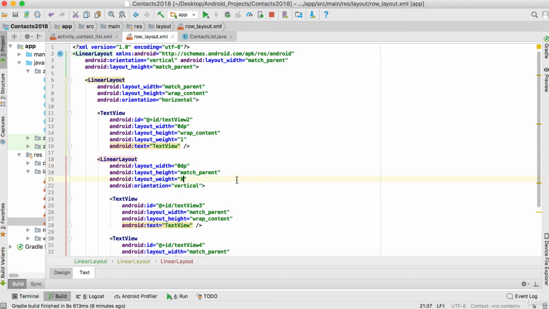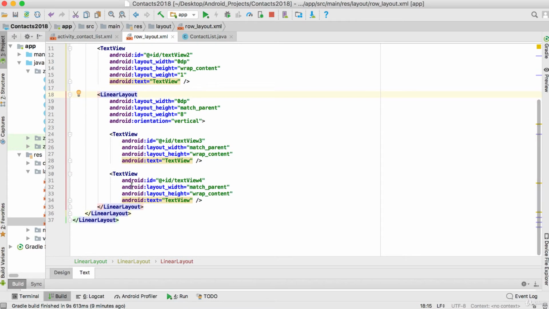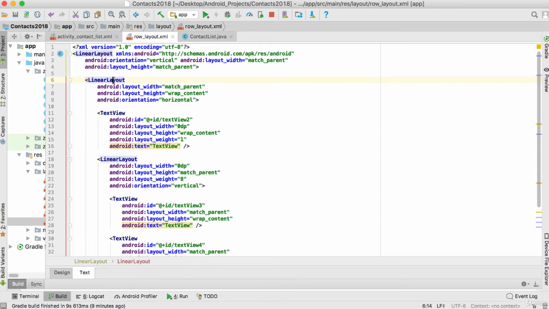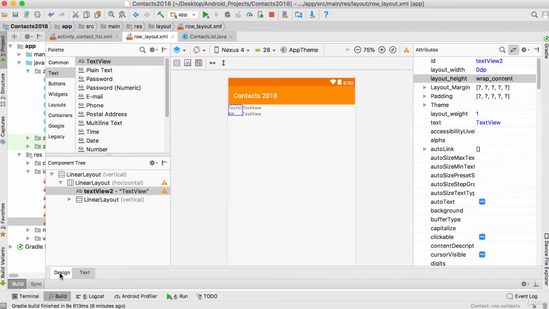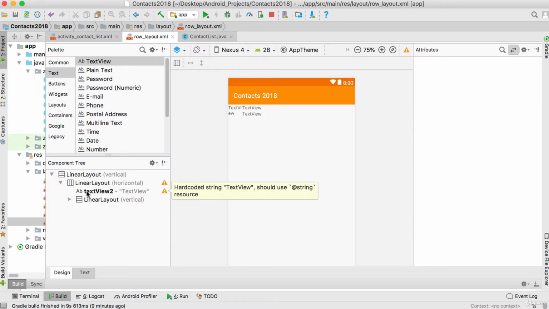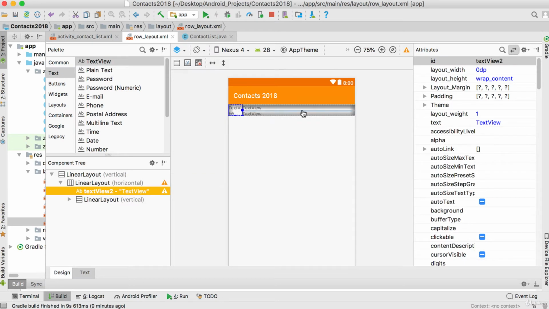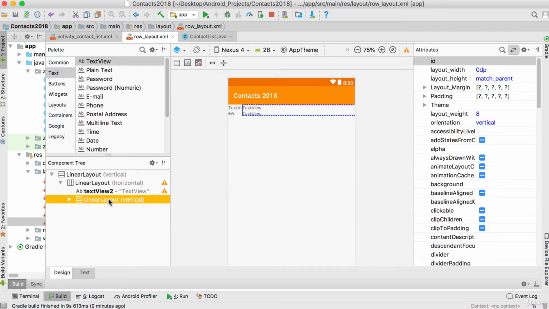Okay, so what we did now is to say on the screen in the linear layout that's horizontal, we've got two components. Although inside of this linear layout there's another two components, inside this linear layout there's only two, the text view and the linear layout. On the screen, there's 1 plus 8, 9 spaces. This one takes up 1 of them, this one takes up 8 of them. So if you look at your design, you can see that this text view takes up 1 out of the 9 spaces, and that one takes up the rest.